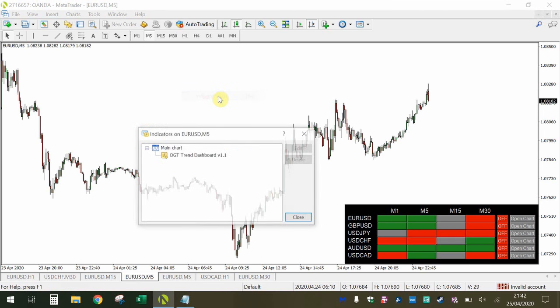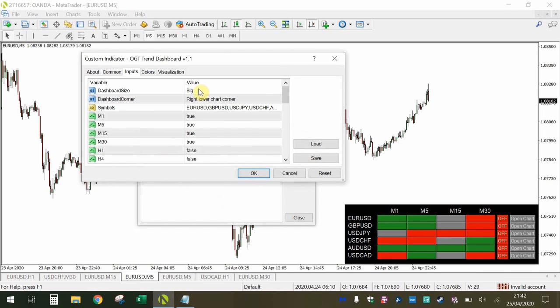And then if we go back into the indicator settings, we'll then look at the size. So you've got tiny, small, medium, big. Let's just say that we wanted to go back to medium. And at the bottom, you've got font size settings.